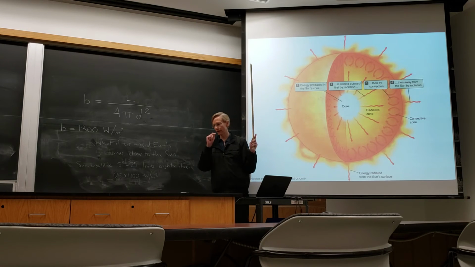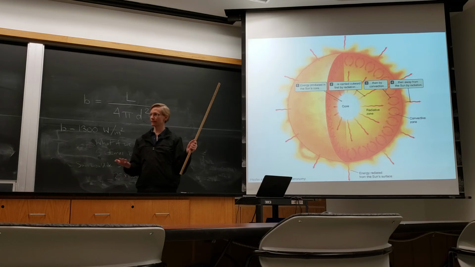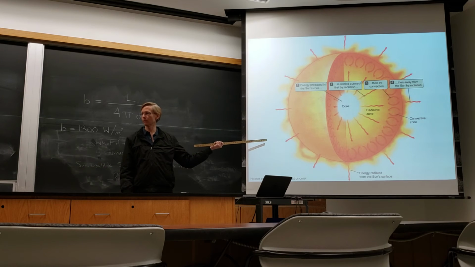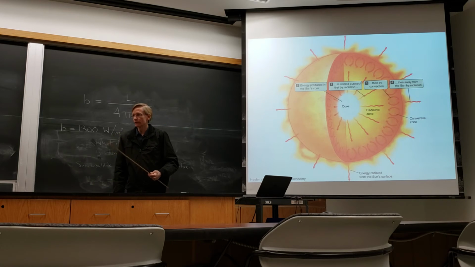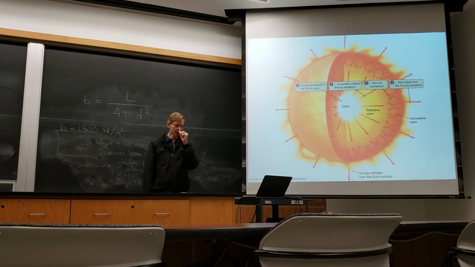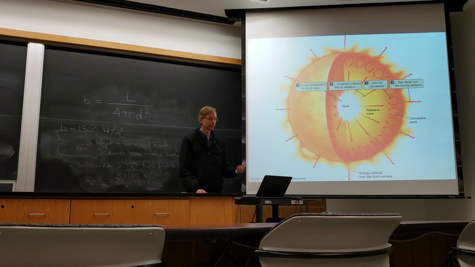Kind of like what happens in Vegas stays in Vegas, what happens in the core stays in the core. The stuff outside never gets into the core to be used as fuel. So the sun, as a result, wastes most of its hydrogen. The sun will never burn into helium about 90% of its hydrogen. So it's not very efficient.